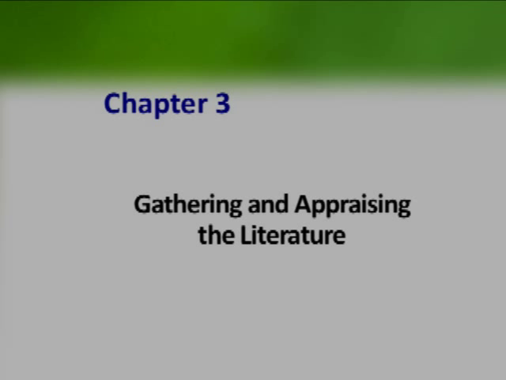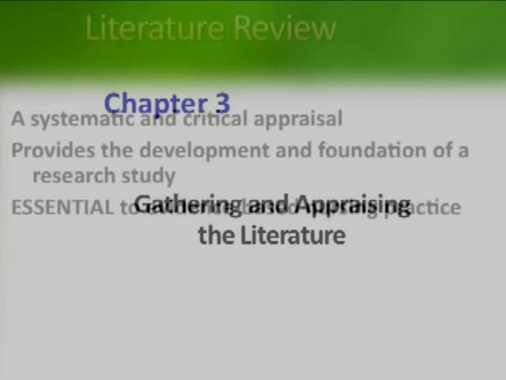Chapter 3 in this course is concerned with gathering and appraising the literature. And in this course, you'll be doing two things with the literature. One is doing a critique of a literature review in a single research study. And two is a systematic review of the literature on a clinical nursing problem.